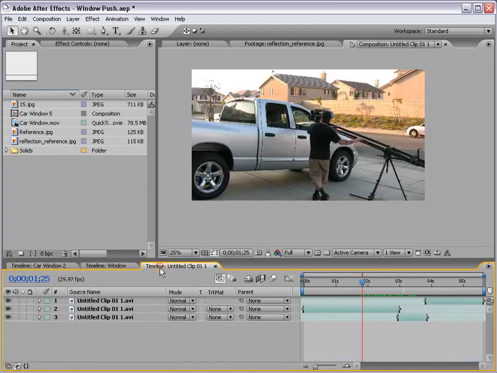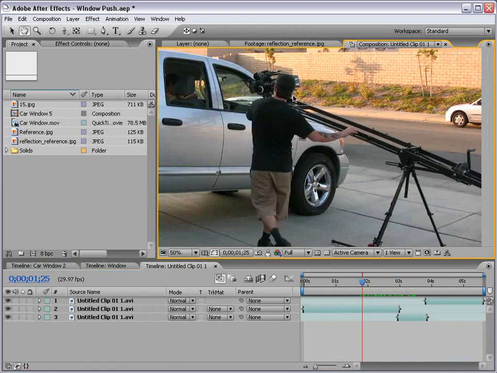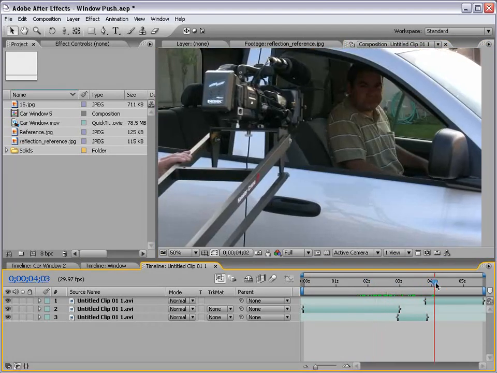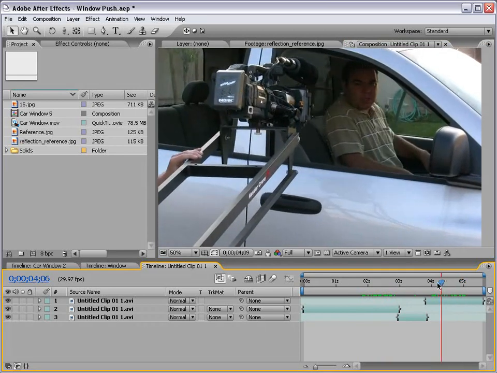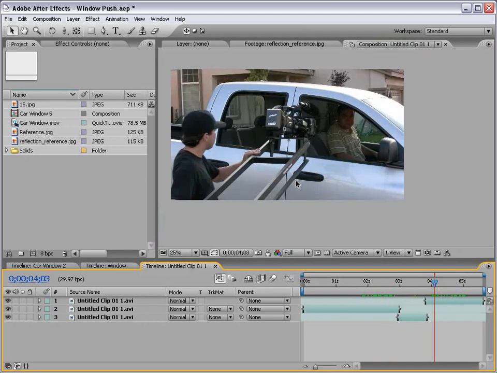Now I've also shot some footage here to kind of show you the idea. We have a dolly and we have a jib that's kind of pushing the camera inside of the car, and so that way you can kind of get the illusion you're after. And of course you want to make sure you have a very steady movement for the best results. So that's the idea. The jib arm allows you to kind of move into the car rather than just using a dolly, but both options will work pretty well. Of course you can do it handheld, it just may not turn out as good as you'd like.